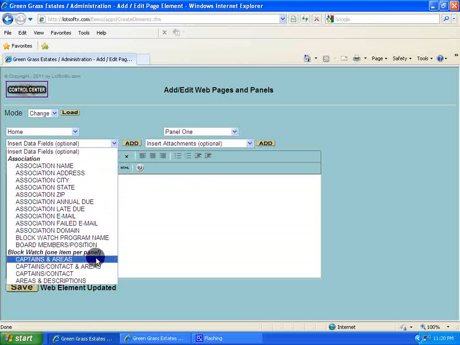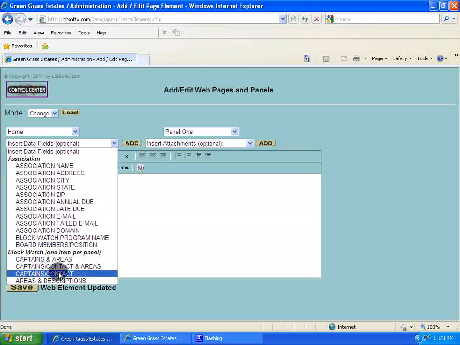And down here you can see there's some block watch information. It says 1 item per panel, meaning that on panel 1 you could only pick one of these items to be placed there. In this case, it would show who all the captains and what area they've been assigned to. The captain and the contact information and the area.